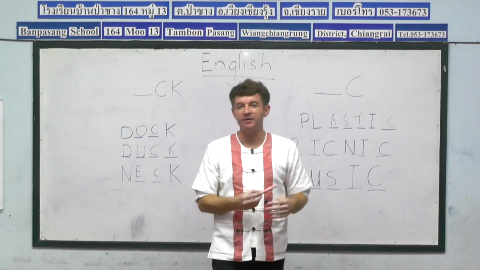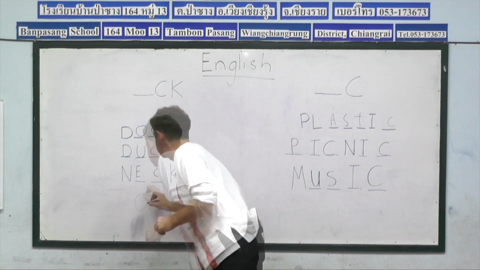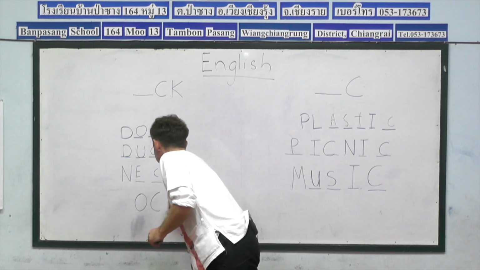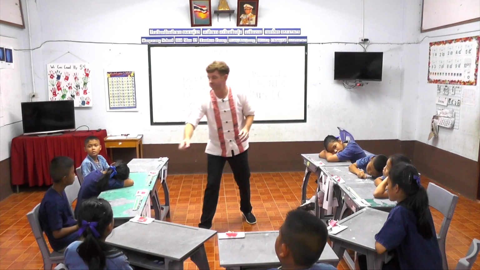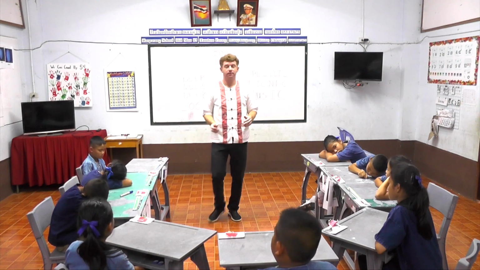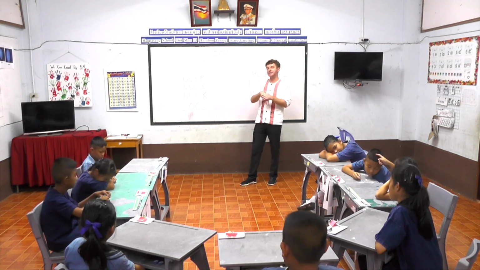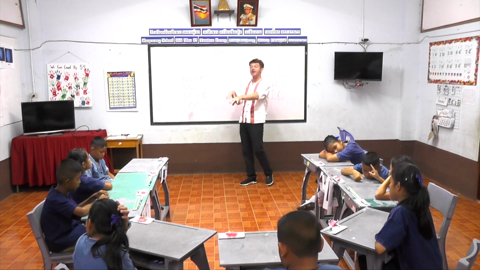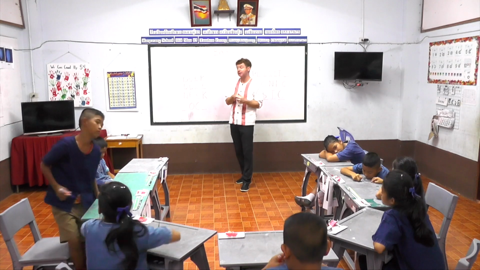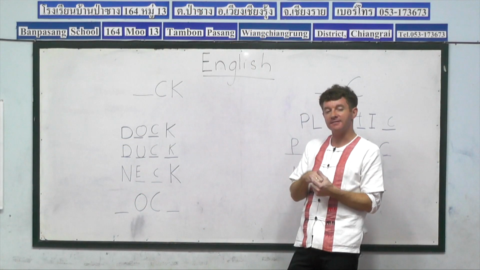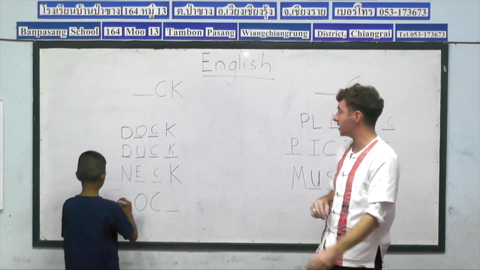Let's do one more of each. So let's see, we need another CK ending. This one's for Pat. So Pat, can you bring your pen forward? This time we have the two middle letters. We need the first letter and the end. So can Pat come forward and demonstrate how to spell this word? What do we think, guys? Any ideas? R. Yes, R is correct, Pat.